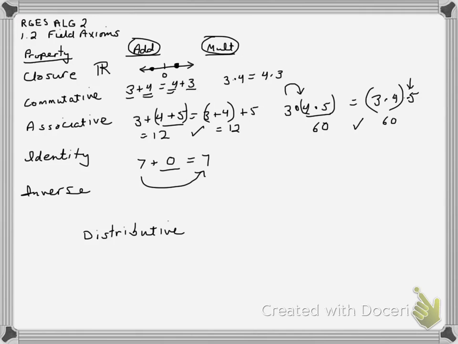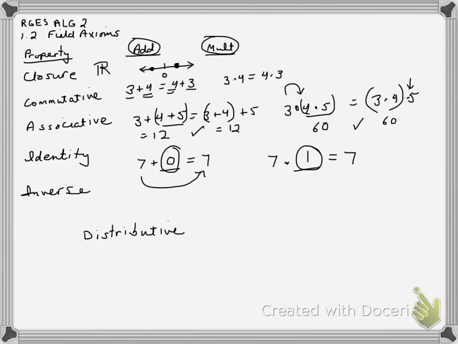What about multiplication? What if I have 7 and I want to multiply it by some value to get an answer of 7 when I'm done? What would I have to multiply 7 by to get 7? And the answer is 1. So we notice that 0 is a very special value when I think of addition, and 1 is a very special value when I think about multiplication.